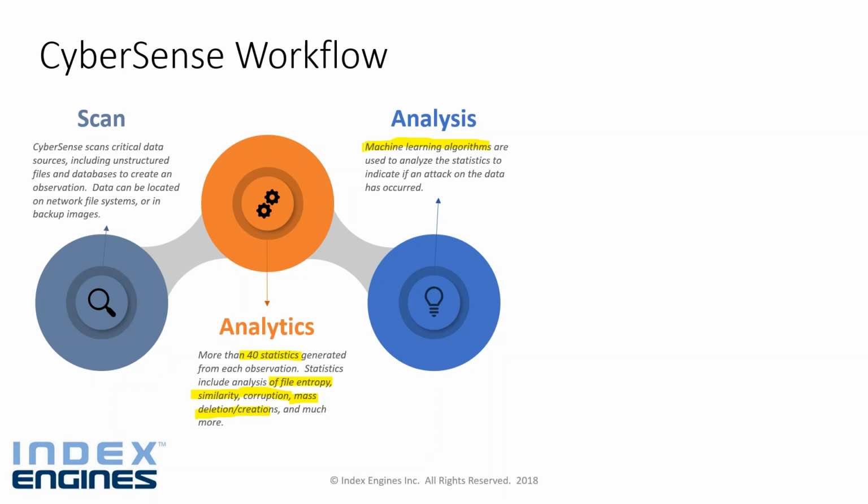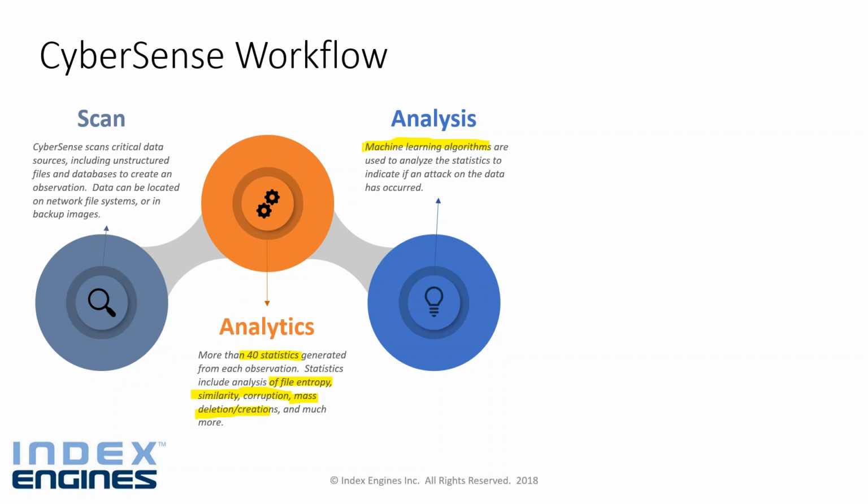So, you know, the machine learning does get updated, but it really doesn't have an impact in terms of how the data is affected. By updating the machine learning, it does add the new ransomware extensions and ransomware names into it, so it's important to keep that up to date. But the machine learning will analyze the 40 or more statistics and basically come out with a yes or no determination of whether the data has been corrupted.